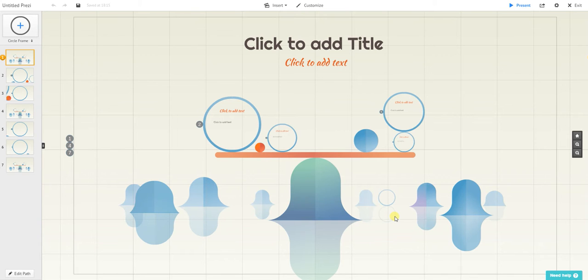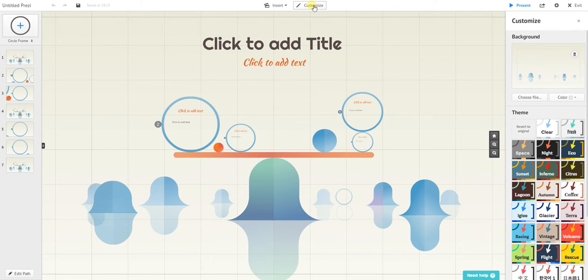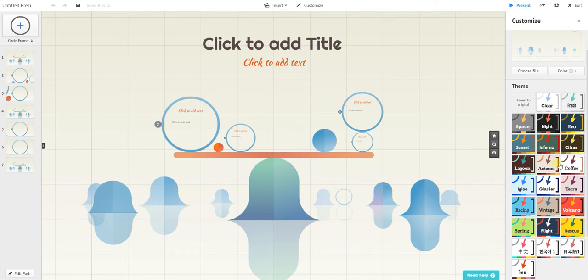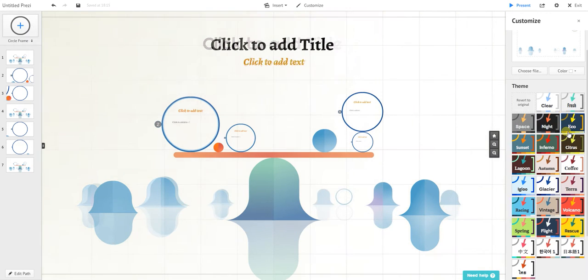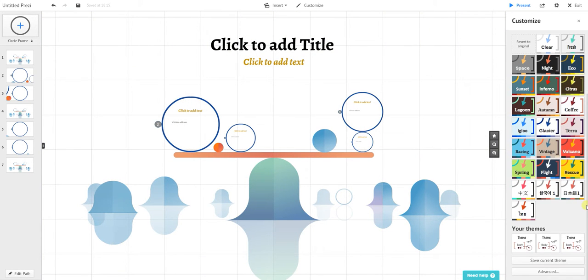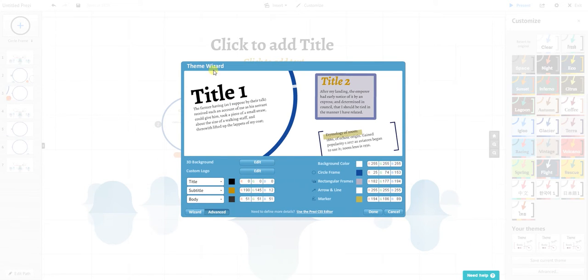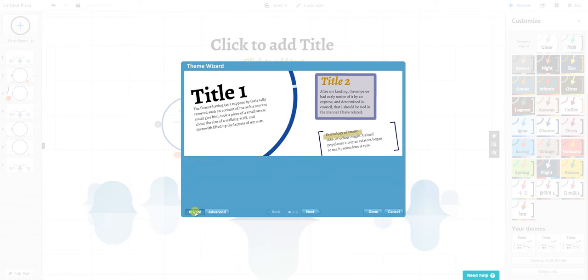And voila. You can start by changing it a little bit if you would want to. If you select customize, you can change the design of it a little bit. You can just use the pre-made ones, or you can go further to the advanced customize wizard, and you can change the RGB codes and change the look of mostly everything.